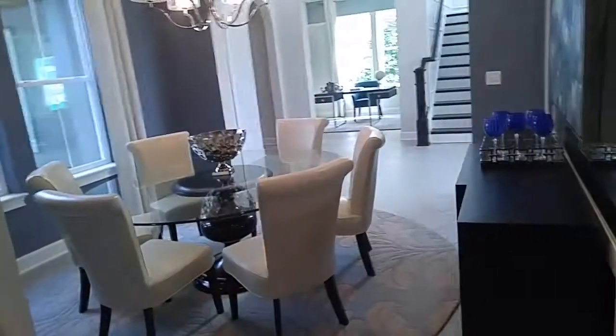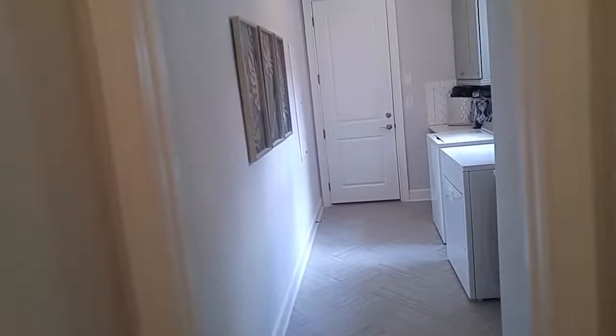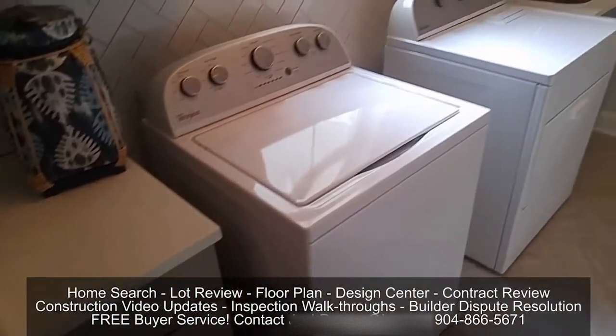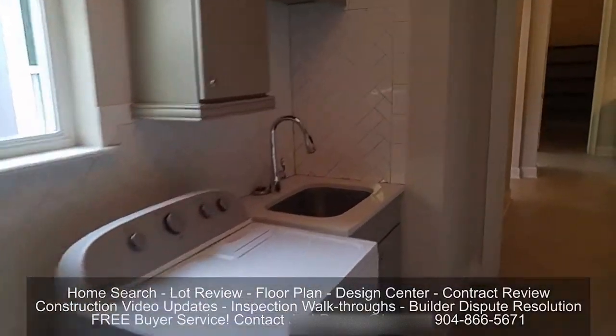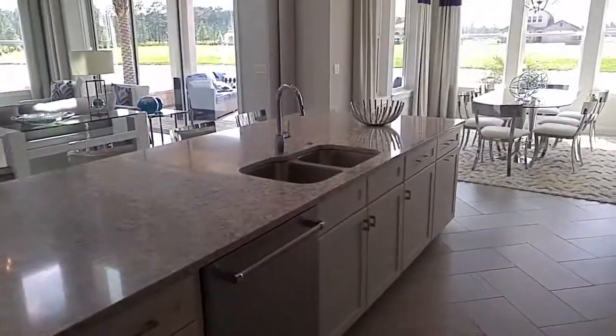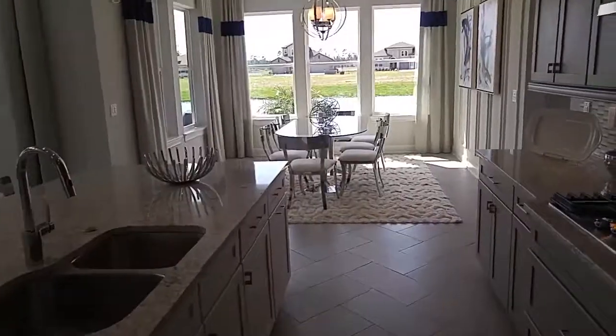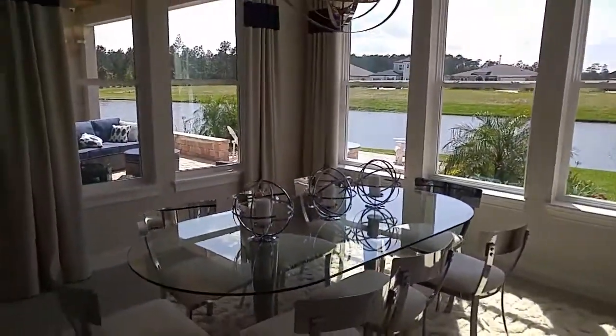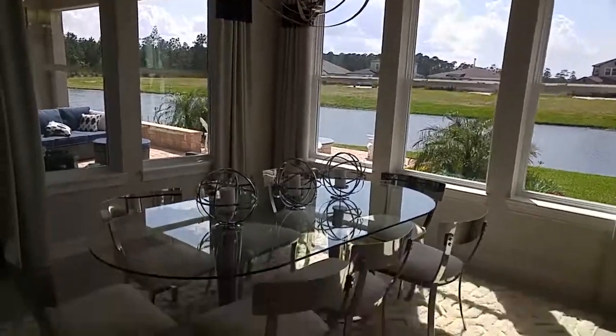And then we walk back through here — there's the dining room. If we come in through the garage, we have a garage here and a garage here. Come in through that single-car garage and this is the laundry room with the laundry sink. This room to my right is the double-car garage. There's your shoe station — drop your keys, wallet, and mail there. Bring the groceries right to the kitchen island. I like it, that works out really great. Look how big and open this breakfast area is — a view like that in the morning is going to make your coffee taste better, I promise you.